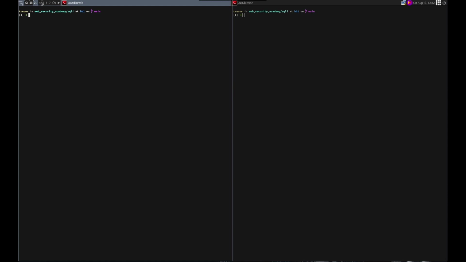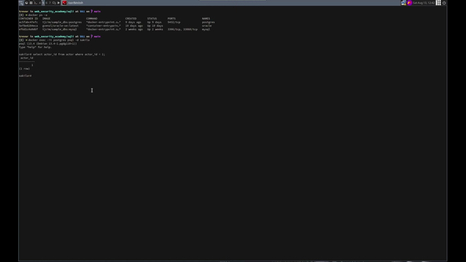So let's go back here real quick and decide what we want to do, and then how we're going to do it next. So remember, the one is where our injection point is. What if we do space union select null? Maybe comment out the rest and space. Something like that. We still get 2 rows, even though it's only showing 1. The second one is the null.